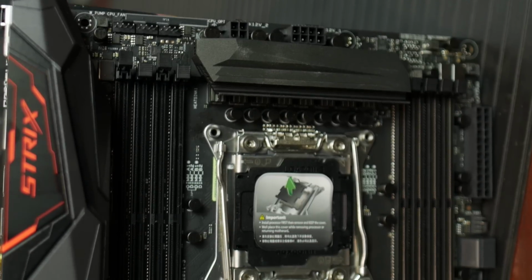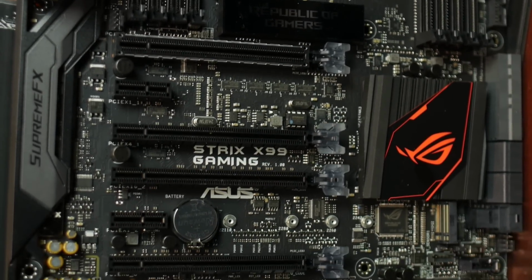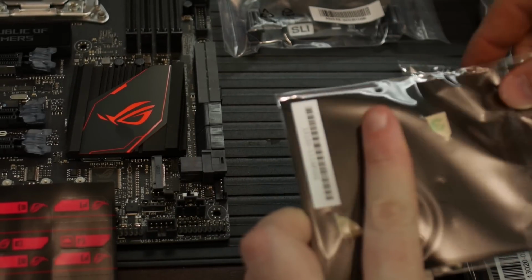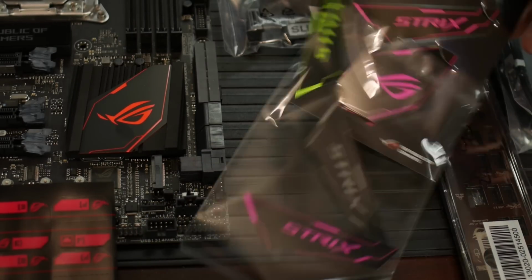The first thing you should notice is the aesthetic. So this is basically completely black. And it's like, well, wait a minute, what about the orange? Okay, yes, it does come with orange on the PCH heatsink and on the cover, on the shield, on the back plate. But it comes with stickers, and so the stickers are sort of this orange color, this violent pink, sickness green, and this sort of black and silver color here.